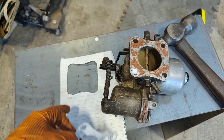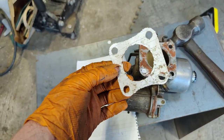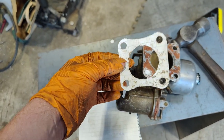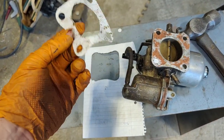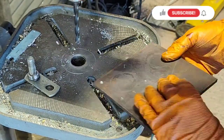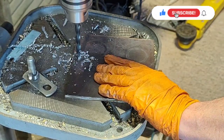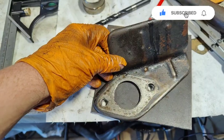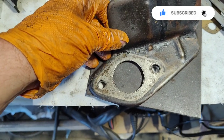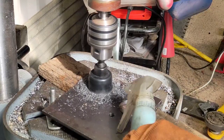So I did that thing where you put a piece of paper over the bit you want to make a template of and tap it with a hammer, and it ends up with this. Not my idea, pinched off somebody else on YouTube. So I've taken the carburetor off. This is a heat shield that lives underneath it. Transferred the holes through. I just need to do the centre bit now.